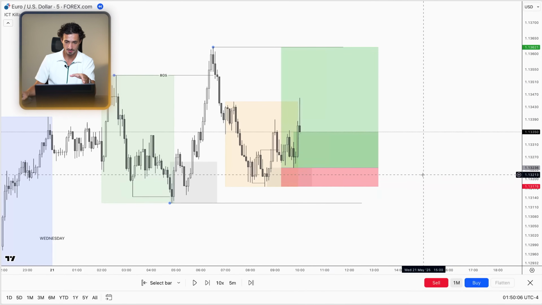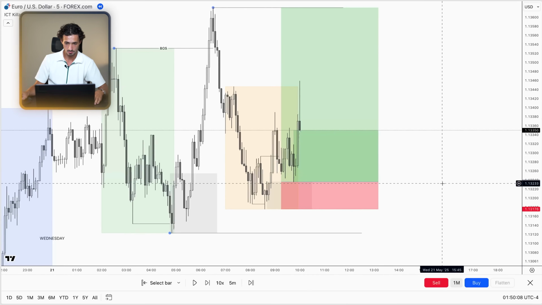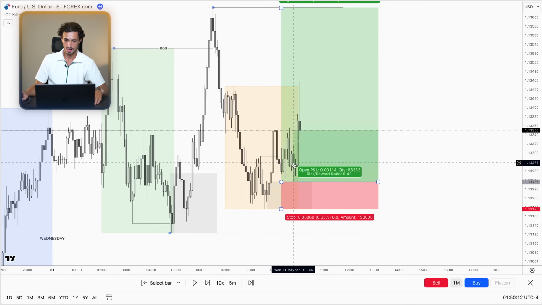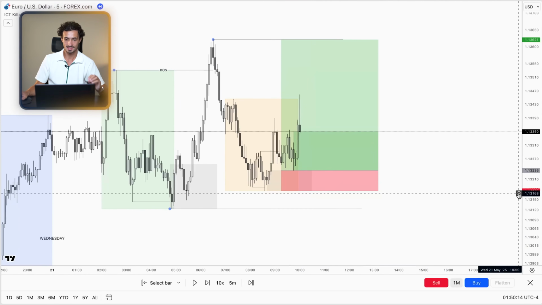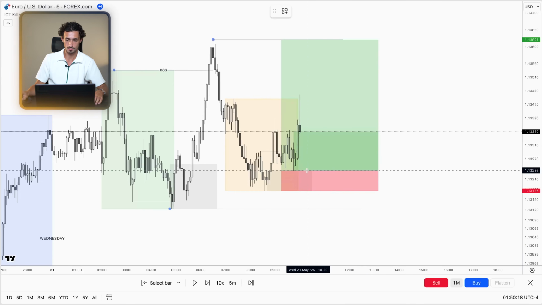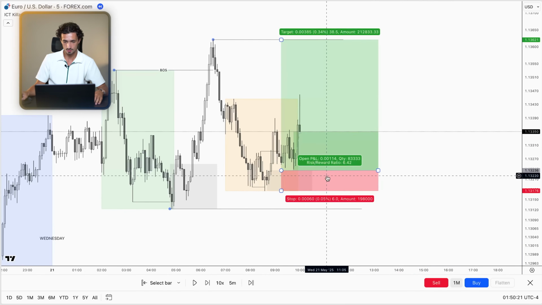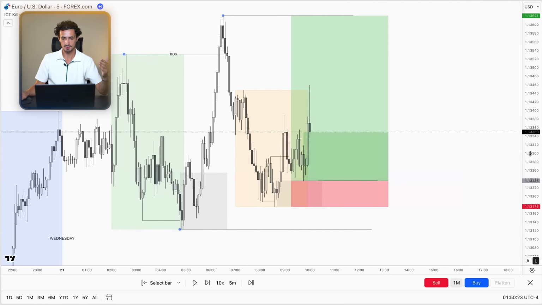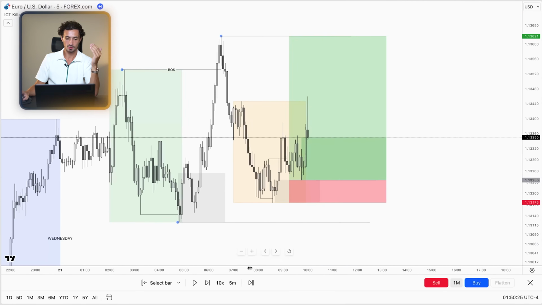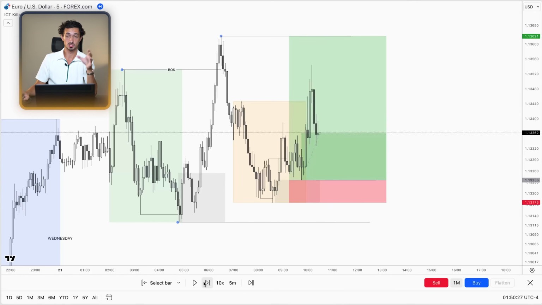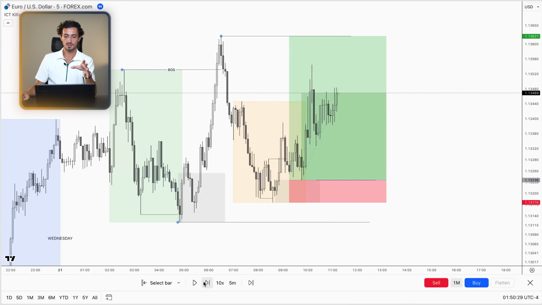And then you can see price eventually tags me in at this level, pretty much to perfection, this old retested level, and then has an aggressive expansion higher. That's exactly what I want to see. At this point, I could look at also moving my stop loss to break even. And so if it comes all the way back down, I don't lose anything, don't gain anything. I'm at break even.